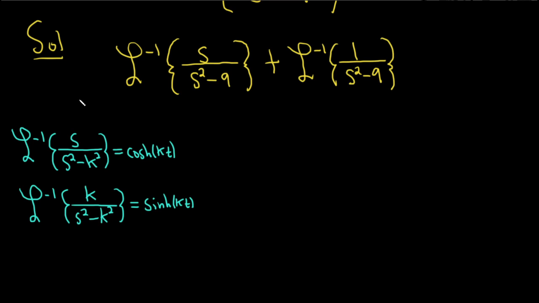And I have these memorized as follows. I memorized that because they're hyperbolic, they have a minus here. If they're regular trig functions, the formulas are the same, except there's a plus. Also, cosine and cosh have the s, sine and sinh have the k. So nice little memory tricks.